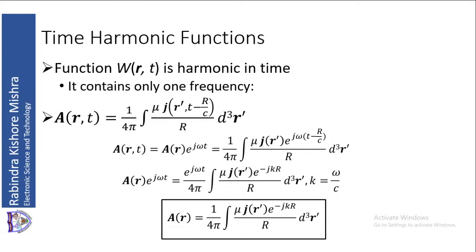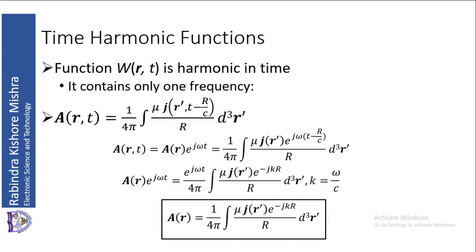Now as you know, we have already discussed how to find out the vector potential. For the expressions that we have found for both vector potential and scalar potential, we have seen that vector potential we can get from current density or current, and scalar potential we can get from charge density or charge. We are going to consider only vector potential here. So vector potential A is a spatio-temporal function, and let us assume that A is a time harmonic function. So we'll find out what the expression for A is when it is a time harmonic function.